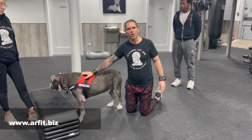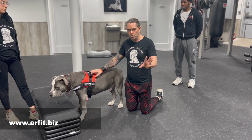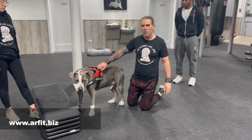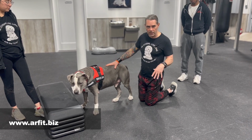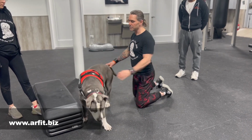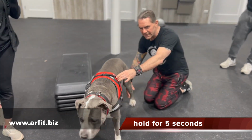With the around the world exercise, usually treats aren't necessary, but if there is a need, you can use treats. I don't think we're going to need them with Earl, but Earl's going to basically stand. Your dog is just going to stand, and you're going to pick up one leg at a time. Initially, our goal is to count to 5. So we're going to count to 5, picking up one leg at a time.